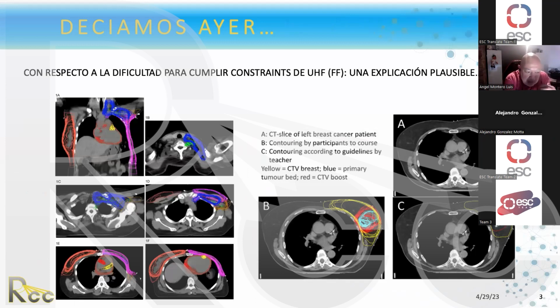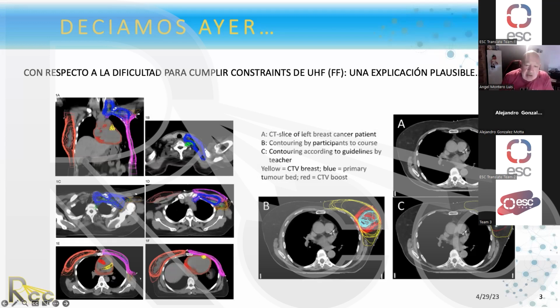Well, the other day, last Saturday, we were talking about fast forward schedules, one week schedules, and you were telling me about the difficulties to comply with the constraints, especially with lung. And that generated a doubt, whether there could be an explanation to justify this. And yes, it seems there's one that has been described, and probably it's how we define the volumes. We usually use the recommendations and the ESTRO guidelines, and you told me that you follow the RTOG.